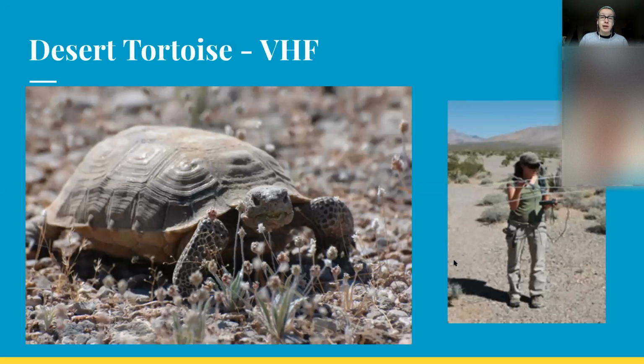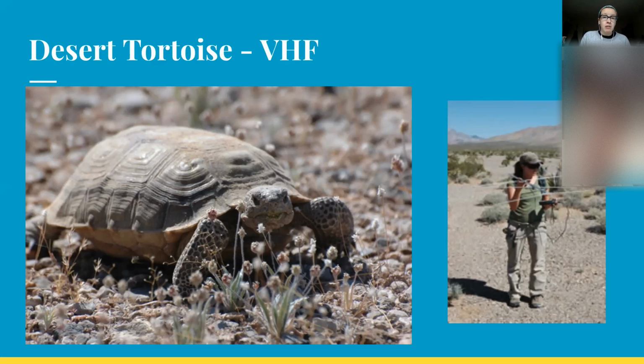So the first one is a desert tortoise. And this isn't my friend Cece, but this is what she did. She carried around this big antenna thing in the desert and went to look for these desert tortoises in their burrows, because they actually like to hang out in burrows in the winter and fall, and they don't hibernate. It's something called brumation, but they kind of are sleepy for that time. So it's easier to find them in their little burrows or their houses.